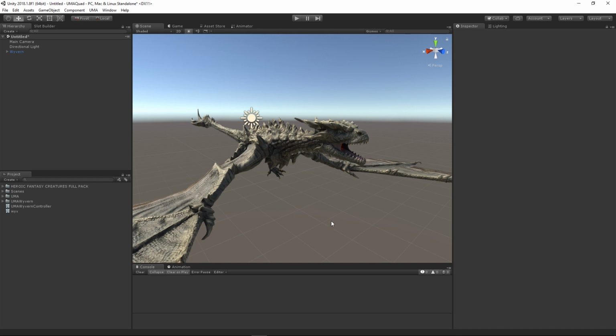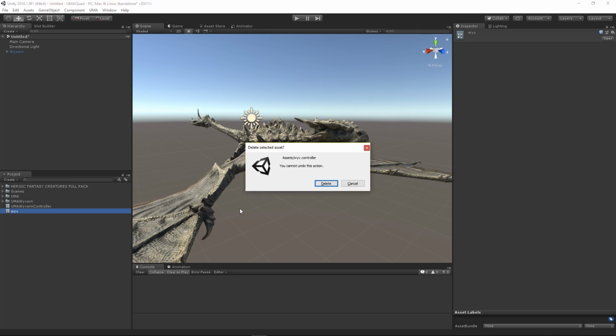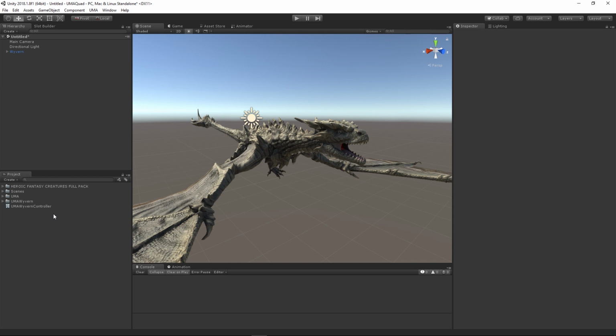So from here on in, it should be pretty much plain sailing. It's what we've done before with our humanoids. A couple of little things we've got to watch out for, but let's go through the process. First thing, I want to get rid of this test animation controller, just because it might confuse things. Let's move this one into our folder just to keep everything contained. Okay, what else do we need?